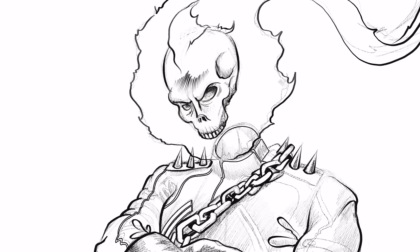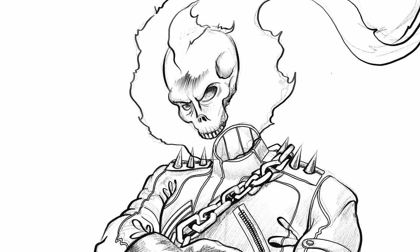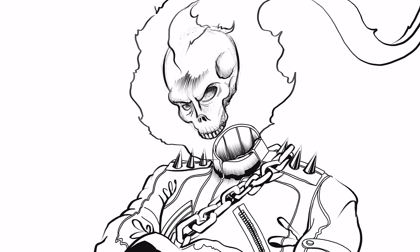As you can see, I am now inking my pencil lines with an India ink brush. Of course it's a digital brush, but I'm having a blast with this new iPad Pro. The whole point in this drawing is to have the Ghost Rider's head as the main focus and the most brilliant part of the drawing. You'll see shading lines coming in around his collar right now and inside the collar to represent the lighting coming from the top. It'll be the same thing within his chest here on his leather jacket. These vertical lines are to represent that brightness coming from the top — same thing on his left jacket sleeve, with little tiny lines coming in here.